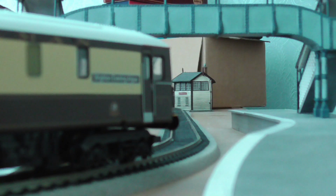Now the 73s were what were known as electro-diesels. They operated on the third rail electric, but they also had an auxiliary diesel motor, mainly so they could operate around the freight yards and for short distances on branches that weren't electrified. Their diesel range wasn't excessive, but was just enough. On this particular day that I'm filming, it was running a special. It had been hauled dead to Princes Risborough, and you'll see it now. We're running through Nevards Telling towards Oxford, and it's going to pick up its special train there.